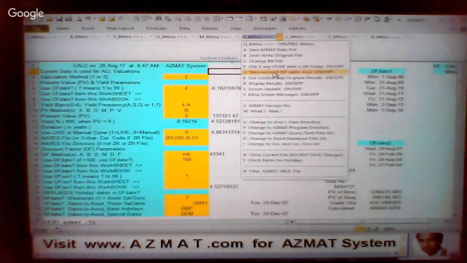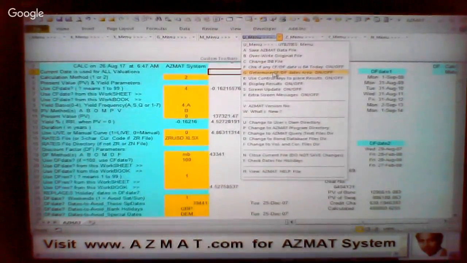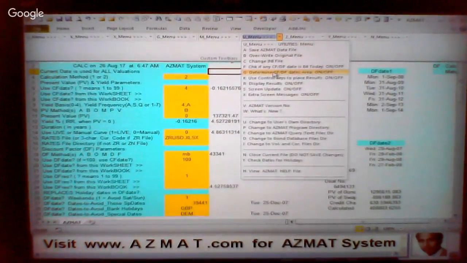Determine the cash flow or discount factor dates area on or off. Turns on or off whether to determine the cash flow dates area before each calculation.